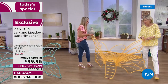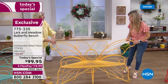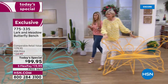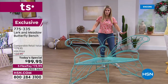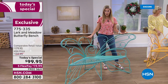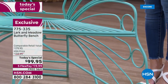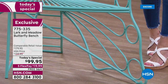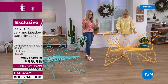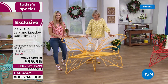Let's spin it back around so everybody can see. Deb and I are doing this together but you could easily do it — it weighs 26 pounds and holds up to 600. Let me run you through the colorways because we are busy. If you were to look in the marketplace, you might find one that's plastic or a flimsy material just for one season. This is made of wrought iron — it is powder-coated steel with gorgeous pop-up color. This is the Verdi, which is like a gorgeous mint aqua ocean blue shade, and it's all painted that color. The yellow is now jumping to the front of the line — everybody's loving the yellow. It means sunshine, bright, happiness.